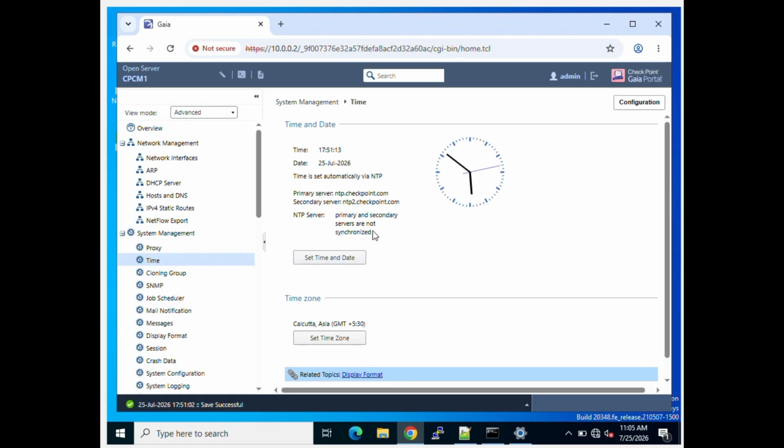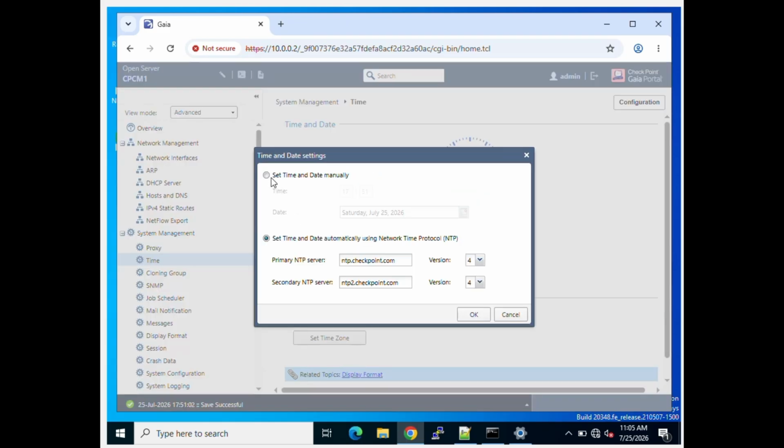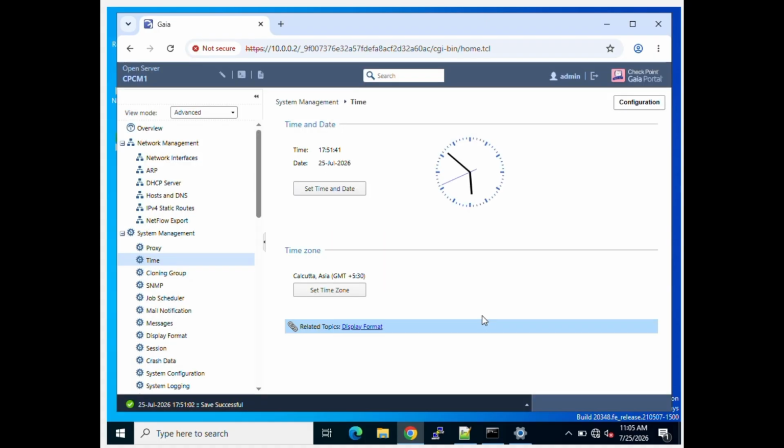In order to fetch the correct time, your gateway should be connected to the internet, or able to reach these servers to synchronize the clock. When I have internet connectivity, I will try to use this, and most probably I will get the correct time then. So let's keep it manual for the moment and save it.